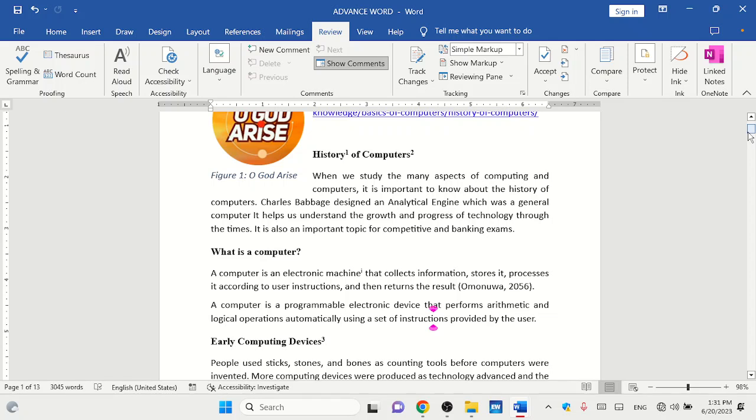So what I did was to meet with my project supervisor and tell him about comments, and told him, sir, I'll be sending my project work to you online. Any part of my project that you want me to do something about, you use a comment on it and then send it back to me on my email. I will go through it, make the changes, then send back to you.